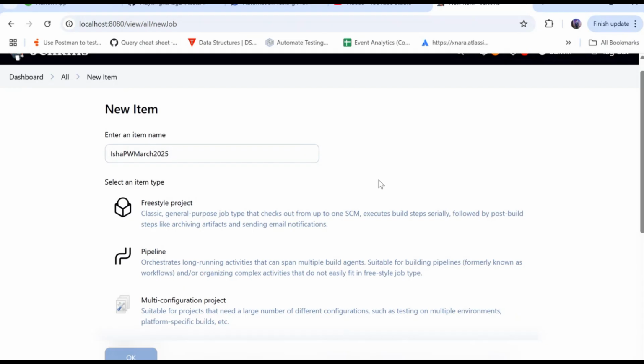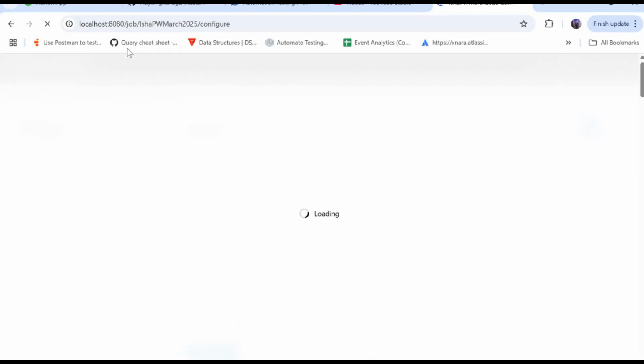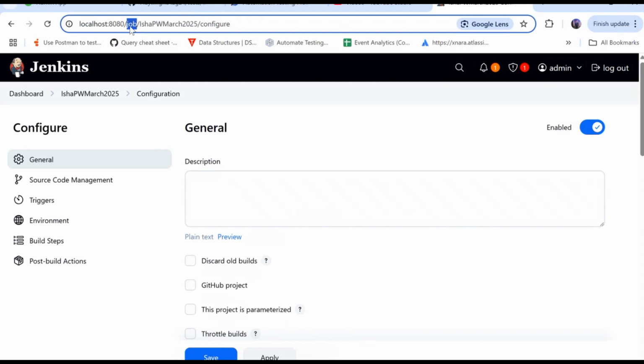Then you can click on a freestyle project and click on the OK button. So it will create a project, which is also known as a job inside Jenkins. You can see that it is a job having the name that we have given.